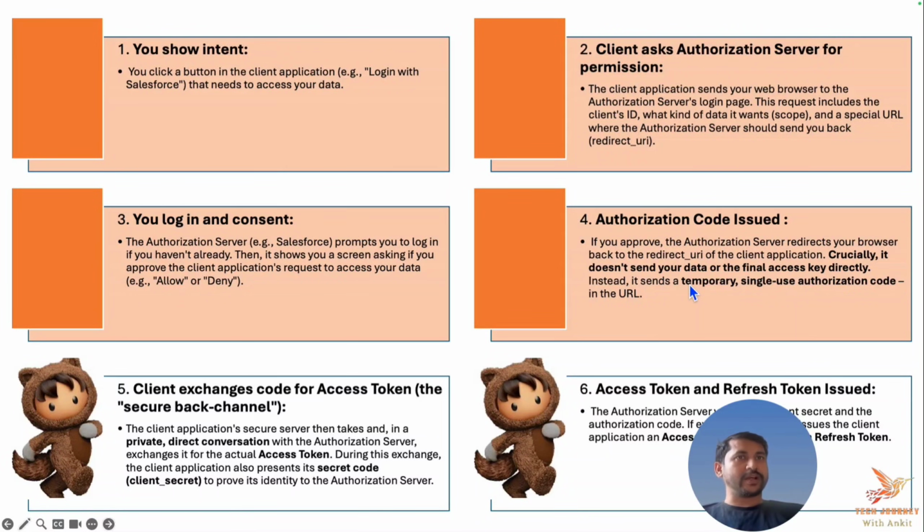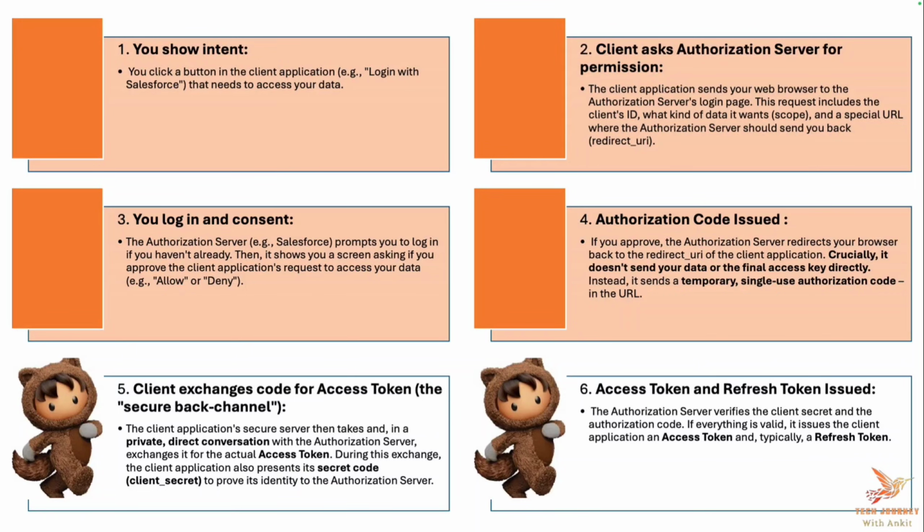Now the authorization code has been sent back to the client. The client will take this authorization code and send the request to get the access token, because to access any resources available on the resource server, what you need is the access token. So the client will take the authorization code and pass a few other details like the client secret key and the redirect URI, and what it will get in exchange from the authorization server is the access token.